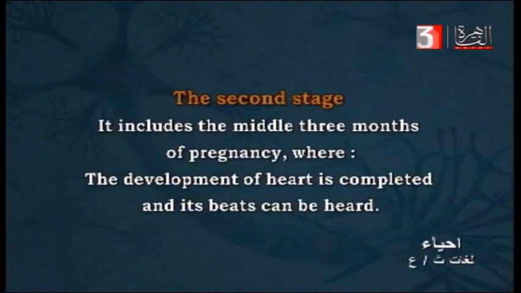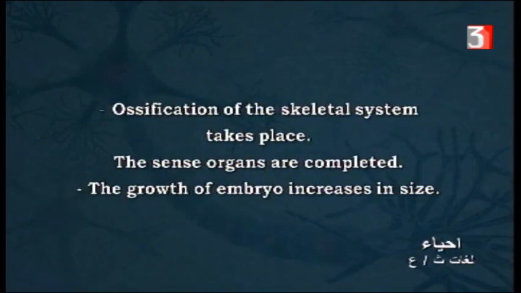The second stage includes the middle 3 months of pregnancy, where the development of the heart is completed and its beats can be heard. Ossification of the skeletal system, meaning the formation of the skeletal system, takes place in this second stage, in which the sense organs are completed. What are the sense organs? Like eyes, ears, nose, tongue. These are the 5 sensory organs, and the skin also is completed in structure. The embryo increases in size.